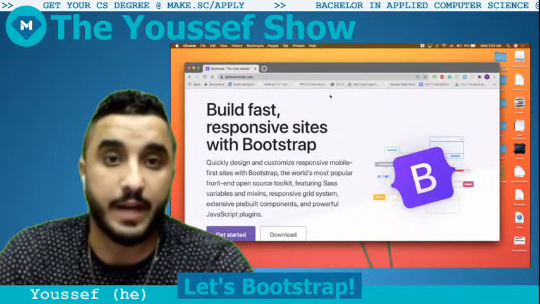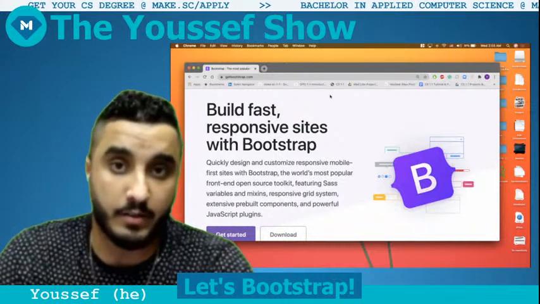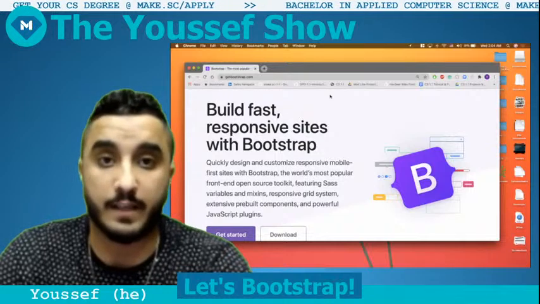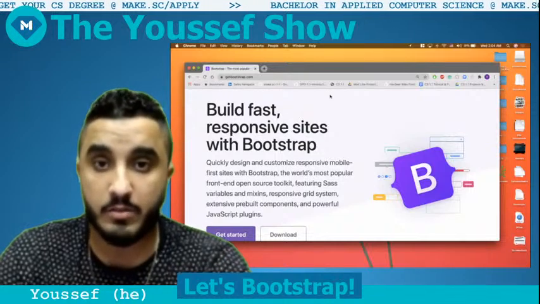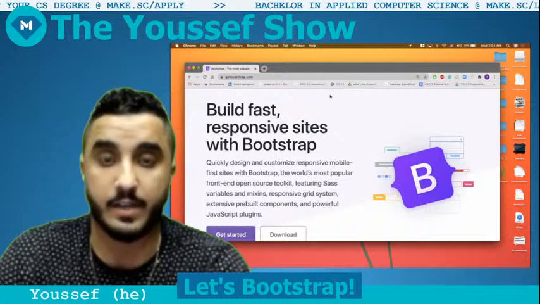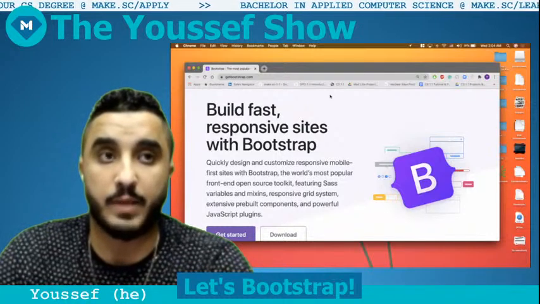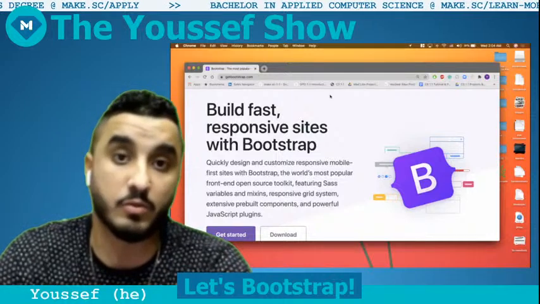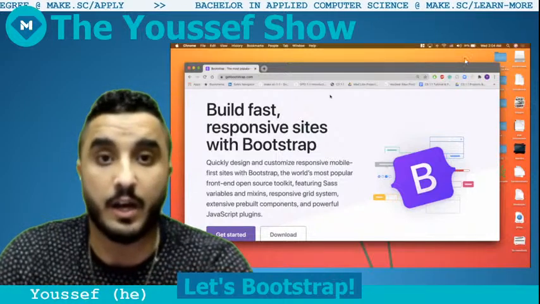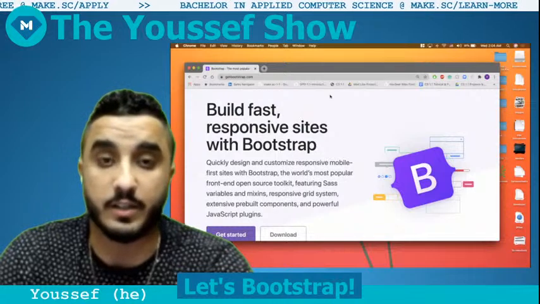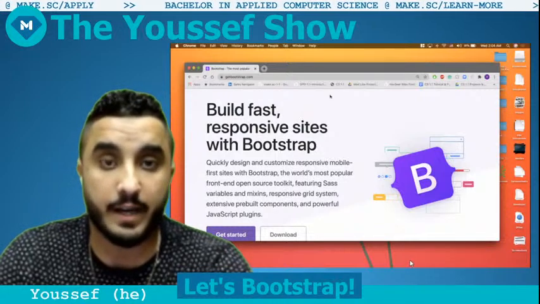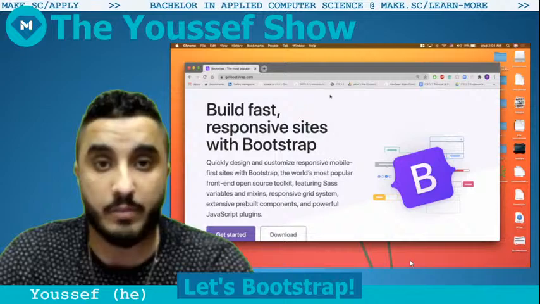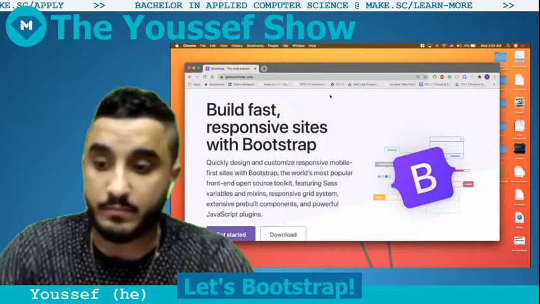And anytime that I do any work in front end, one of the best frameworks that I like to use, it's not really a language, it's just a framework that is based off JavaScript and HTML. It's an open source framework, just like Django. And we can thank Twitter. Twitter is the software company that invented Bootstrap, and they made it free for everyone.